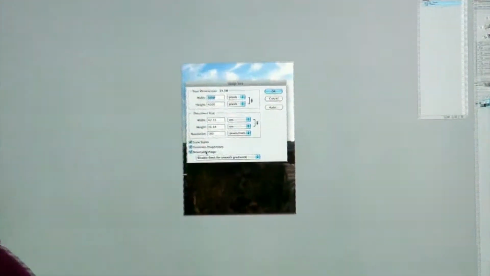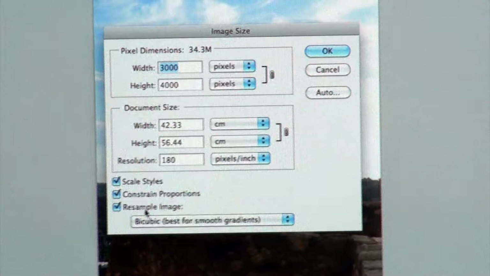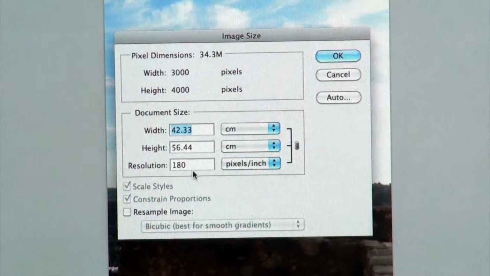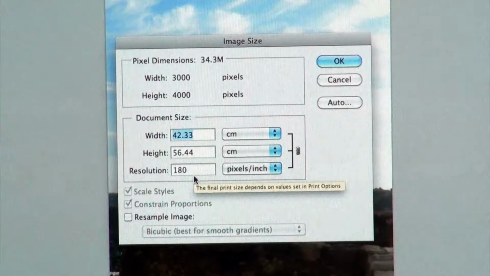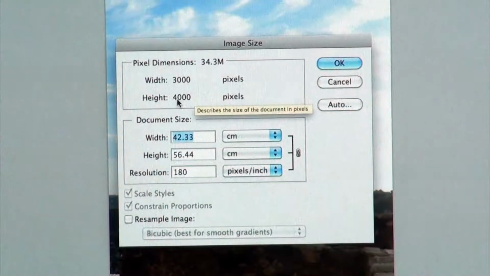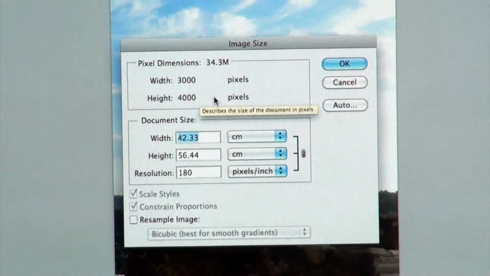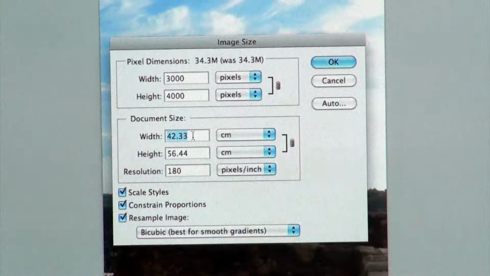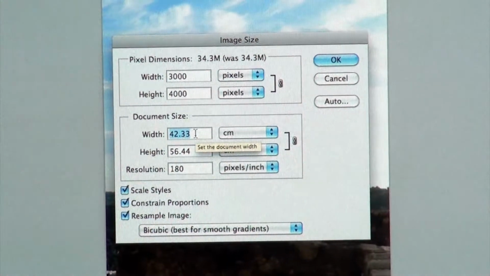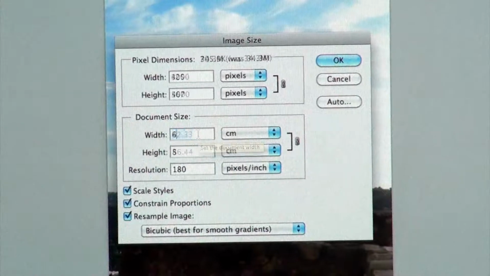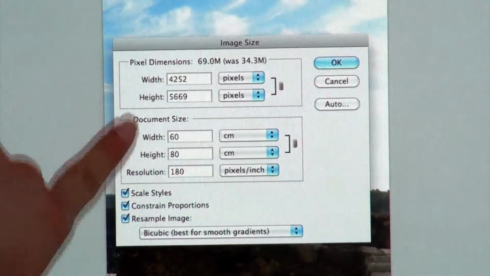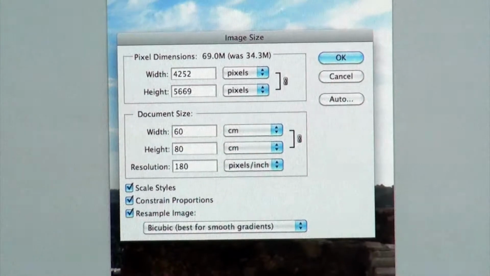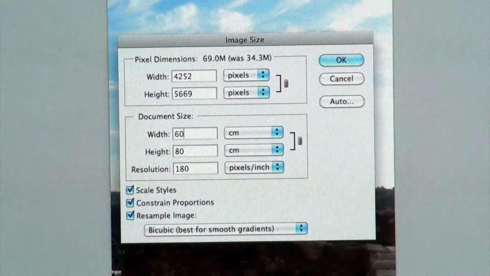So when it comes to image sizing, if you want to resize the image, this Resample Image is a crucial option. Let's say if it's off, it will keep this 3000 by 4000 pixels. This is how much information an image contains. If I turn it on, and let's say I completely resize it, I want to make it bigger. It's 42 now, I'll make it 60. Pixels are added. Photoshop is adding these pixels. These pixels are not part of the image, so it's getting pixelated. It's getting bigger in size, but it's not better in quality.